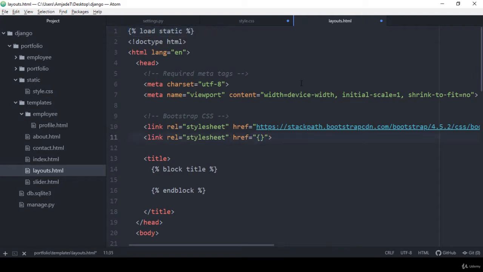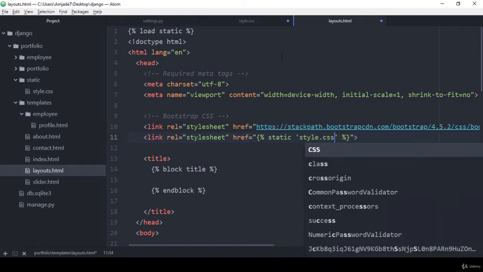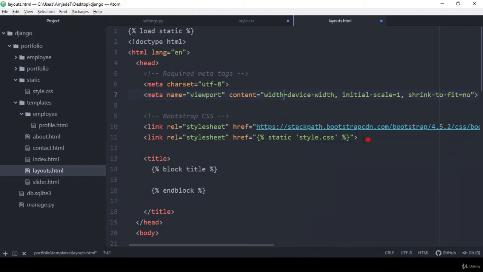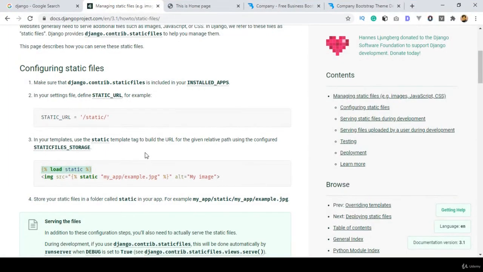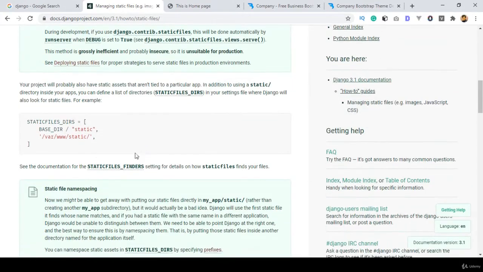So here if you want to put it with the double %, first of all that will be a static folder, static, and into the static area I have created one style.css. So I just simply added it as style.css. Okay, so that is our second step. So we successfully complete it. Now after that we have to update our structure directory, that means the static files directory.